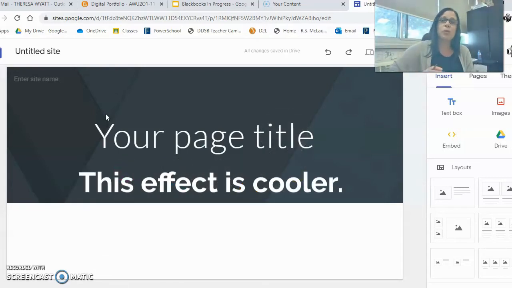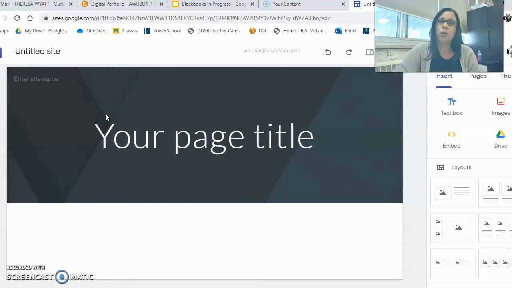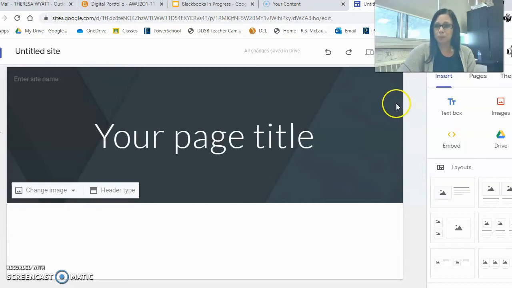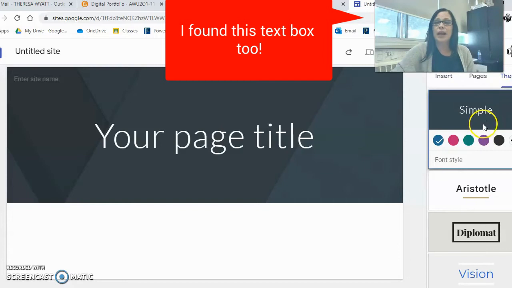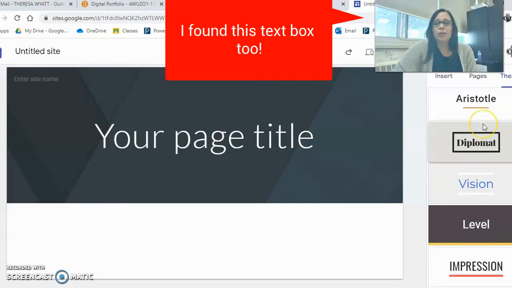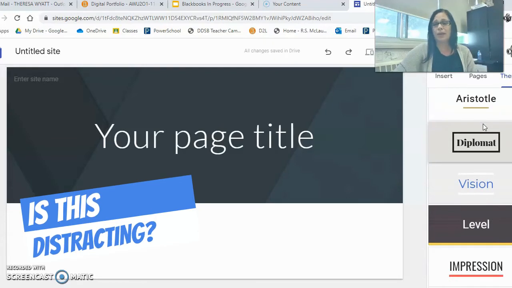Okay, so as soon as you make a website, this is what it's going to look like, which is kind of boring. So we will customize a few things. First thing that I want you to try and do is on the right hand side it says themes, and my screen might be cut off a little bit for you for the video, but trust me, it says themes. So press on themes, and then we have, I mean, they're limited choices, but we have some choices. So go ahead and pick something that you like.